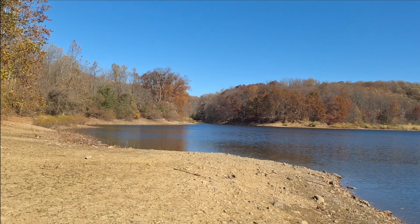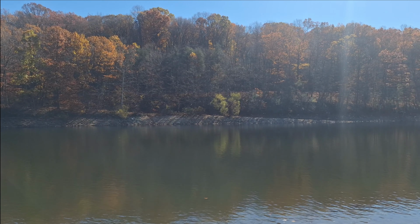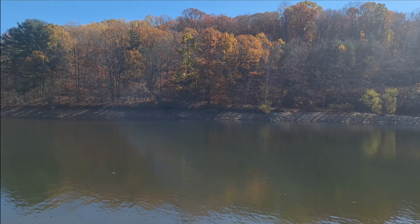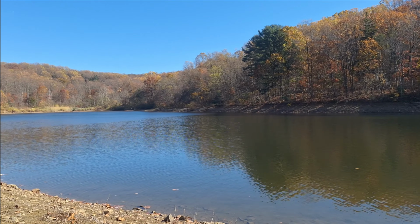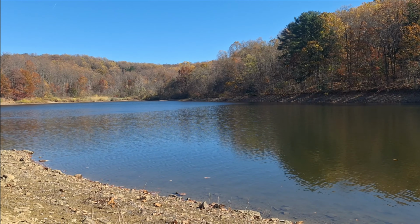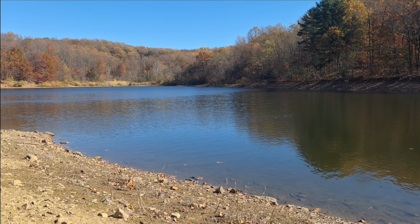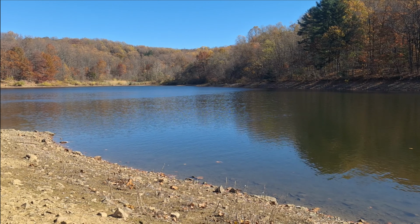Beautiful. There's like an incline over there on that bank. It almost looks like a road went down in there or something, or comes out or whatever. I don't believe you're allowed to put boats in here. I've never seen one. You are allowed to fish, you're allowed to hunt, you know, recreation within reason. I don't believe they want you swimming in here or anything like that. Really cool. So we'll make our way back to the original trail and continue on over to the dam.